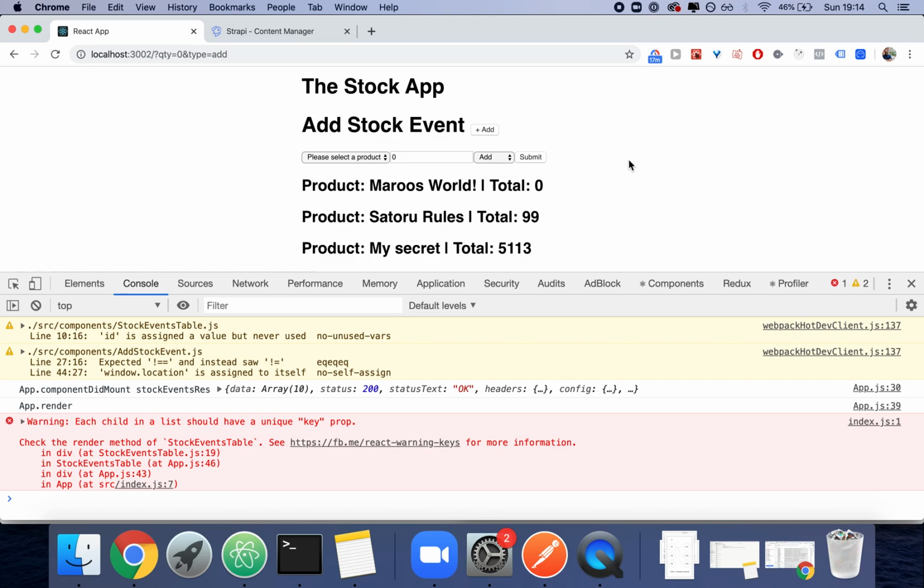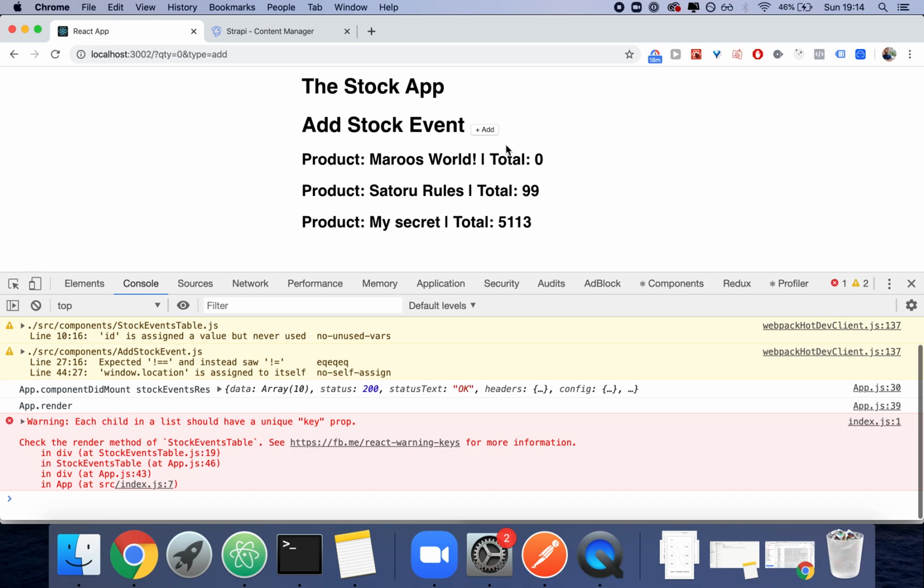My advice would be to rewrite this with Semantic UI React or Bootstrap, just to make it look a little better. I purposely didn't do that to avoid having to teach an extra topic and just stack layers and throw people off because maybe they didn't really care about Semantic UI or Bootstrap. So let me know if you're interested in me covering Bootstrap, React Bootstrap, and or Semantic UI React, which is the one I personally use the most. I just want to get a feel for the audience. What do you like or not? That said, we basically made the add stock event look better.